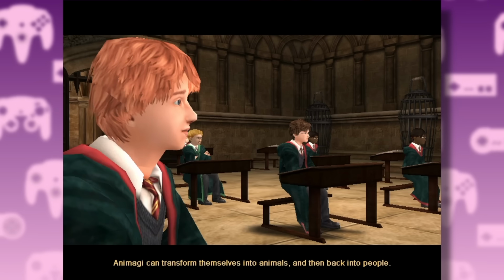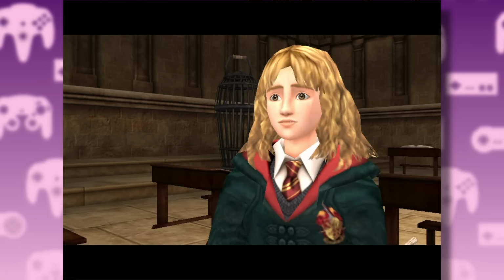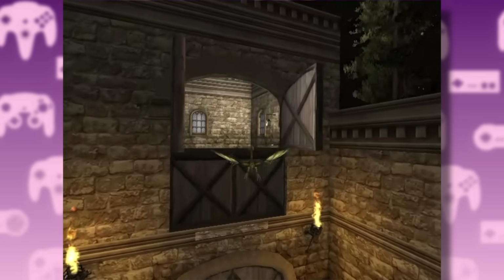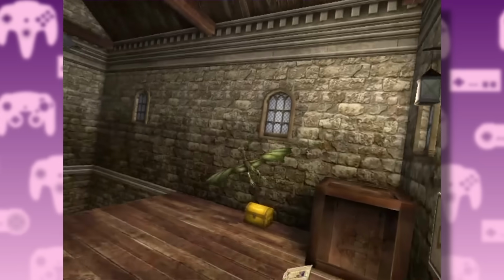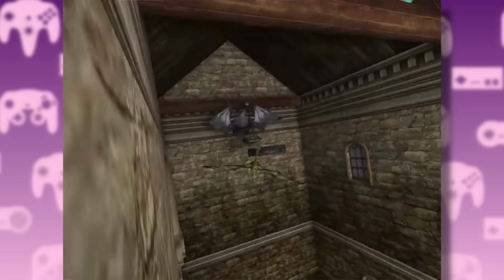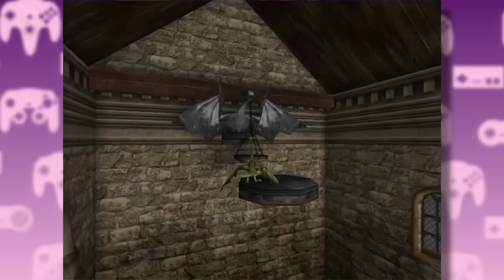You know, I've realized why they have such stiff face animations. They spent all of their budget on these transformations. And speaking of which, in this version, Hermione is able to transfigure statues into living creatures like dragons and rabbits. This mechanic is similar to Flying Hedwig in the console versions.